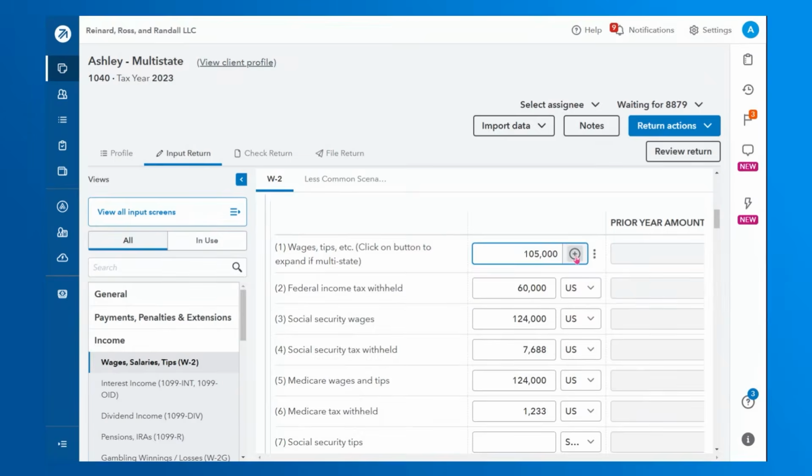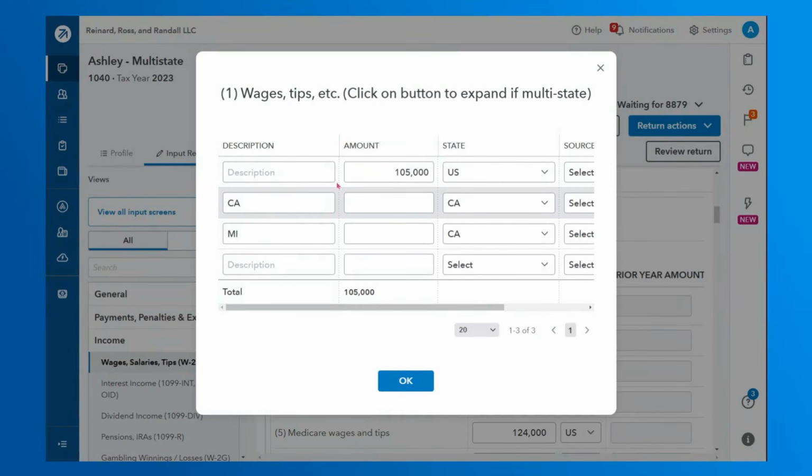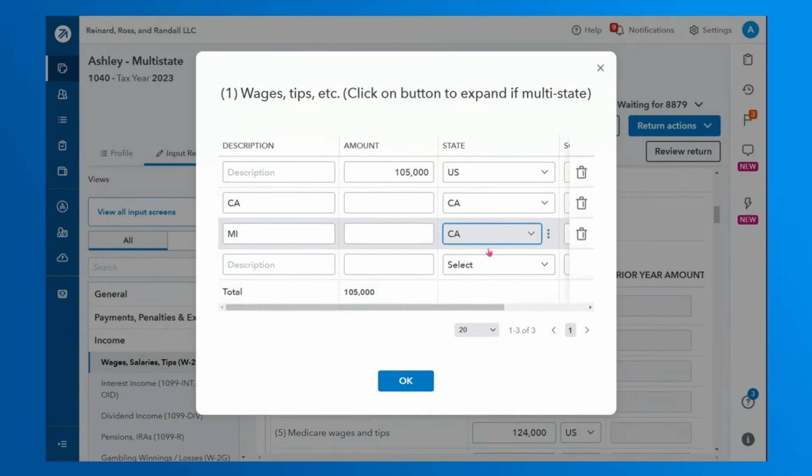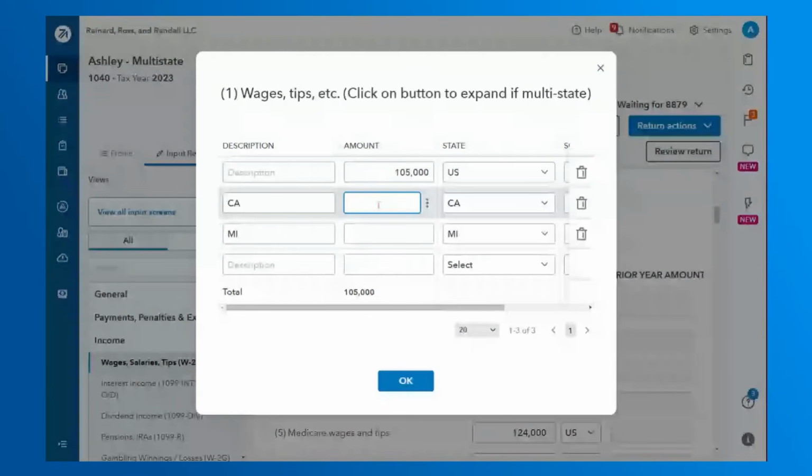And once you click in that field, you'll expand it. And from here, you can enter the amounts for the specific states, right? So you may have 90, and then you'll have your other amount going to the other state here.